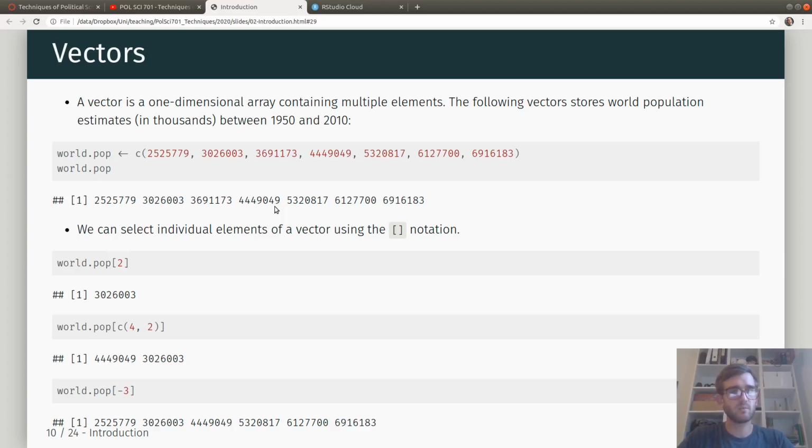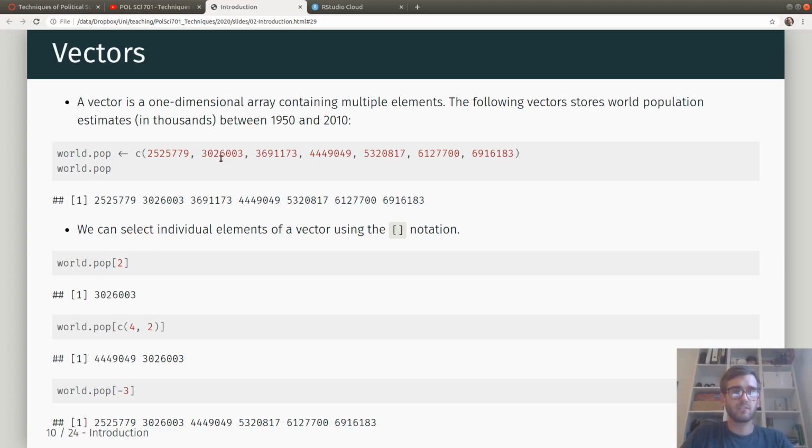What is important is that we can also select individual elements of a vector. And we can do this using this bracket notation. And we'll use this quite extensively throughout the semester. So for example, if we call world.pop in bracket 2, that means we want to select the second element of that vector.